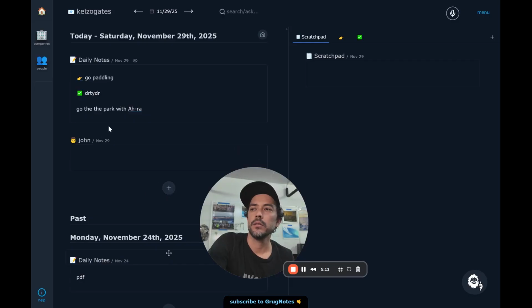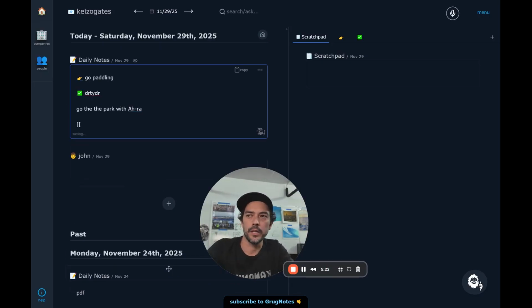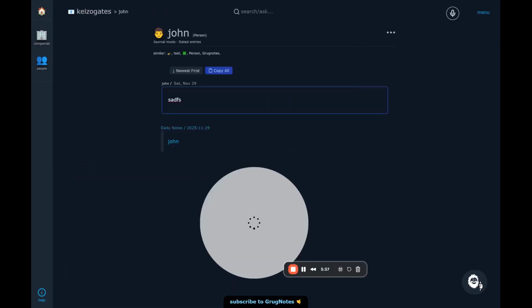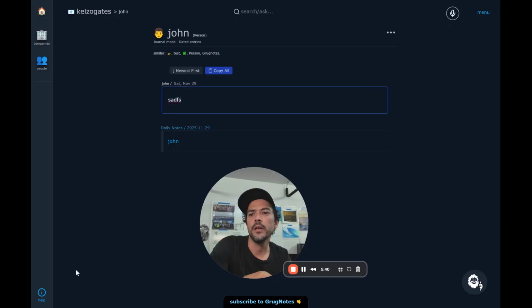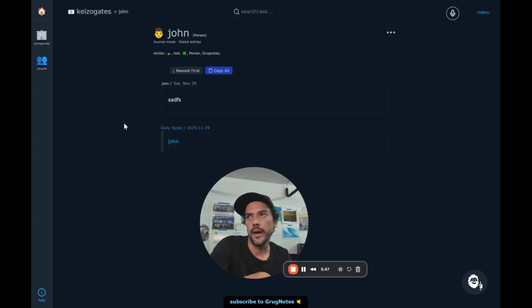A little bit more on the prompt idea. In a way, it's organized a lot like Wikipedia. So you can do manual linking, just because we mentioned the name John. That'll actually link to a John page, which will also have all of the blocks associated with John on that page. It's a little bit confusing. If you click the help button, there's some further explanations on all of that.